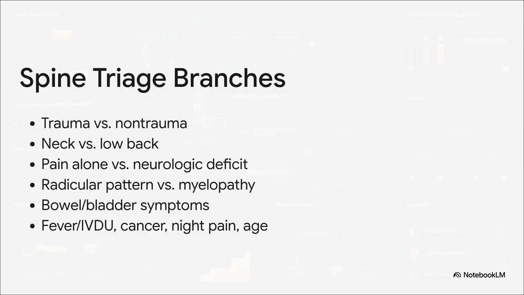Your absolute first reflex has to be instantly spotting structural red flags to determine the exact path of your algorithm. Are we looking at trauma or non-trauma? Is the issue in the neck or in the low back? Does the patient just have pain or is there a hard neurologic deficit? You must explicitly scan that question stem for bowel or bladder symptoms, fever, IV drug use history, immunosuppression, or constant night pain. These are your branching points. Honestly, if you miss these, you're going to miss the diagnosis.